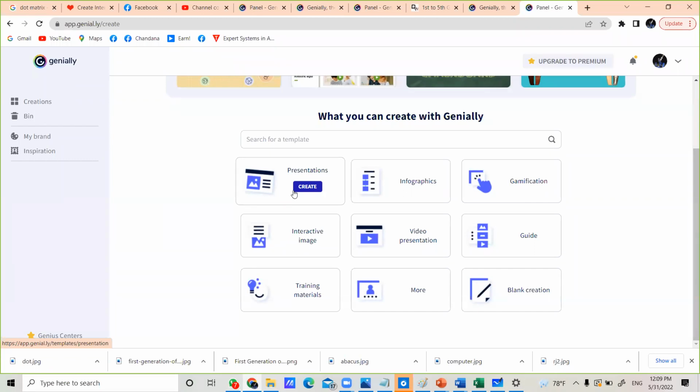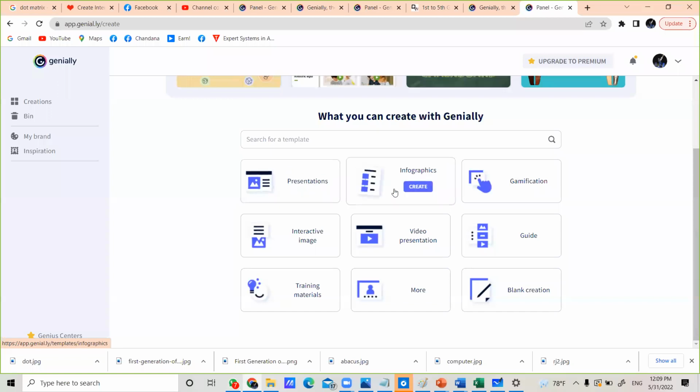Normally, PowerPoint is there. PowerPoint is separate, only for your computer. Once you install PowerPoint on your computer, it is not shareable. Once you create a presentation with PowerPoint, it is for you only. Right? It is not possible to share with others. But once you create the presentation with a tool like this, that particular presentation is shareable. You can share it with others. And then later I will show how to create the presentation using this tool.